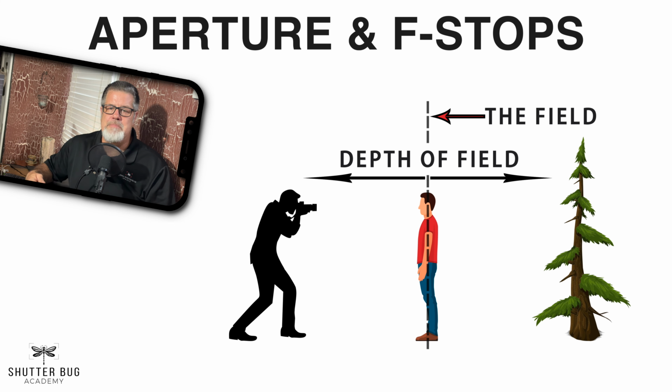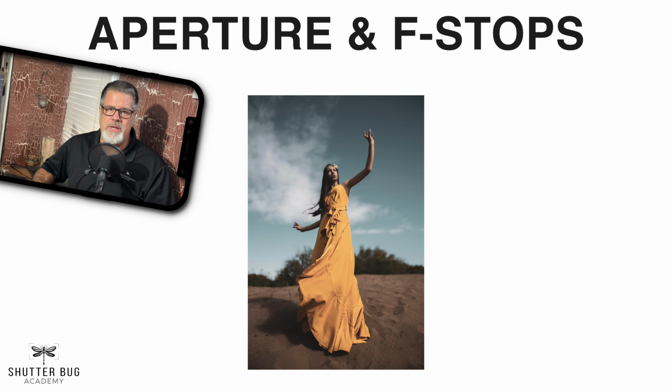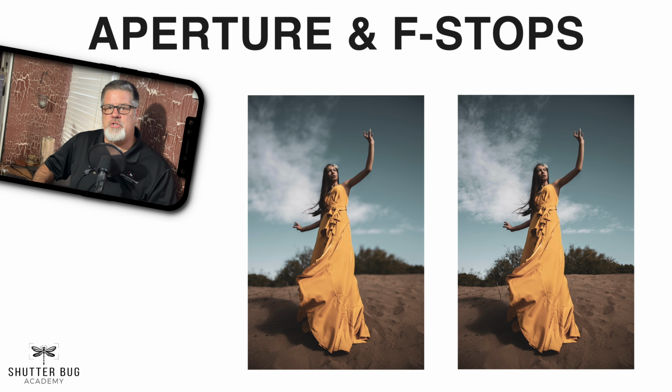So if you see me as the field, what do we see in front of and behind me that seems to be in focus? So if anybody's ever used a phone now and you have portrait mode, essentially all it's doing is using a depth mask to blur the background, so you have a shallower depth of field. However, if you're shooting landscapes, a lot of times you want everything in focus. So you shoot with what we call a wide depth of field.